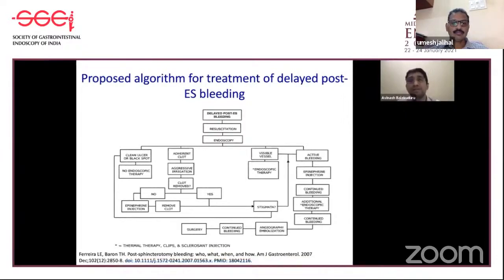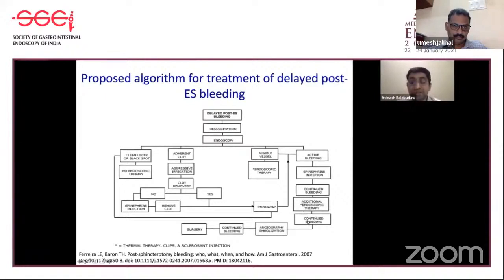The first important thing is the ABC, airway, breathing and circulation, where we need to resuscitate the patient. Once the patient is stabilized, then we take them up to the endoscopy suite. If endoscopy reveals a clean ulcer at the cut site, there is no need for any endotherapy. If a person has an adherent clot, then aggressive irrigation with a high jet water pump, or we can guillotine the clot using a snare after we inject adrenaline in a semicircular fashion. Once we remove the clot and find the stigmata or the bleeding vessel, we do double therapy, which is mechanical using a clip, or a heater probe.